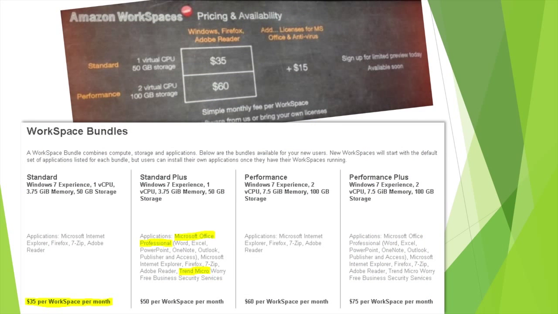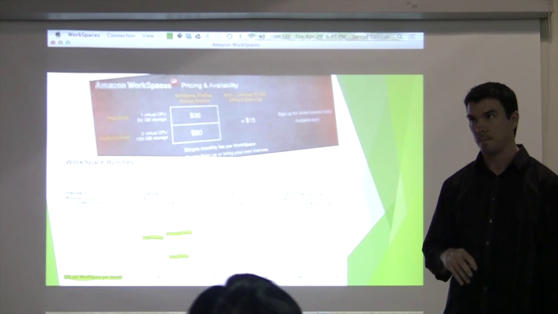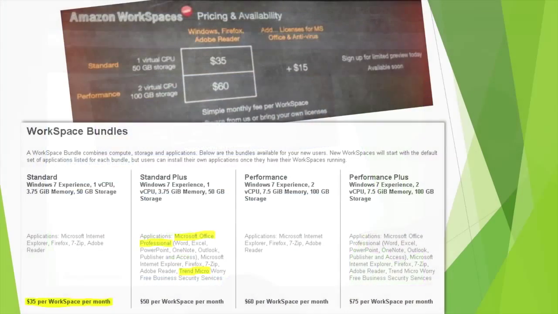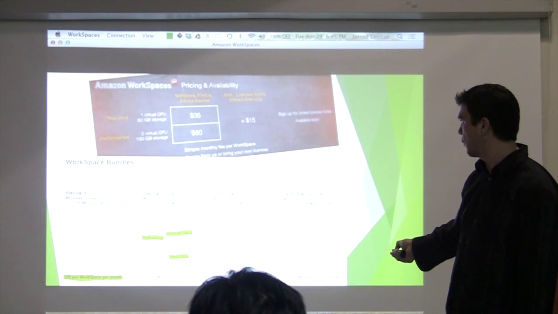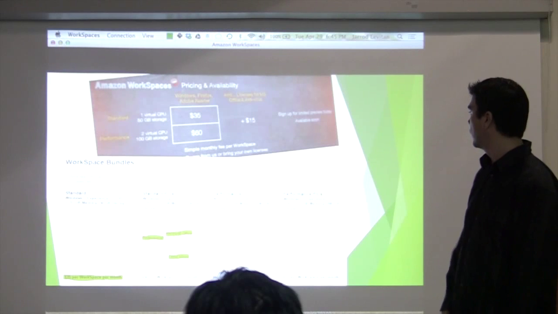So now the cost and the sizes of the instances. I'll put a quick summary here, but basically there's four choices that you've got, and you can probably break it down to being two speeds. So you've got your standard, which gives you the Windows 7 with 1 CPU and, if we round it up, 4 gig of memory and 50 gig of storage. And then over here you've got the performance one, which I was talking about earlier, which I haven't quite tested through its runs yet, but it's got twice the CPU, twice the memory, and twice the storage space.